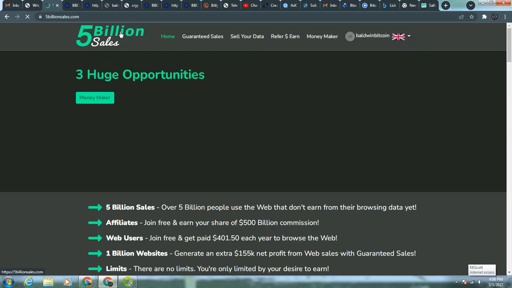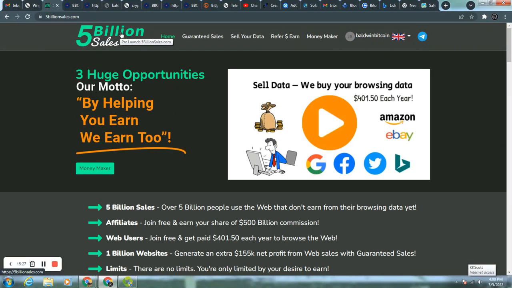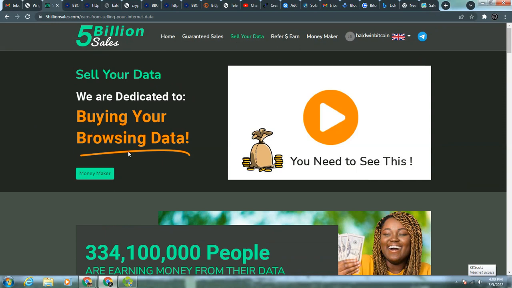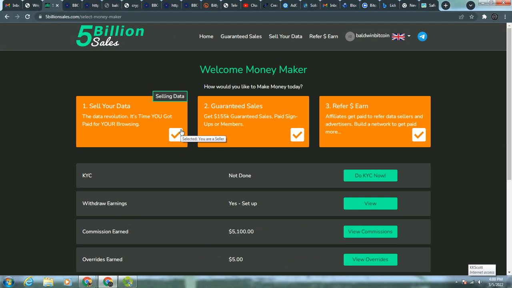I checked yesterday, and I think I was at 4,000. This is to sell my data. These are for those who have come in and not only downloaded the browser, but have validated their usage of their data. And it's at sell your data, I believe. Okay. And moneymaker. I think I just keep going back and forth. There are so many. Okay, for commission. So in the past day from last night's video, it has gone up close to $1,100.